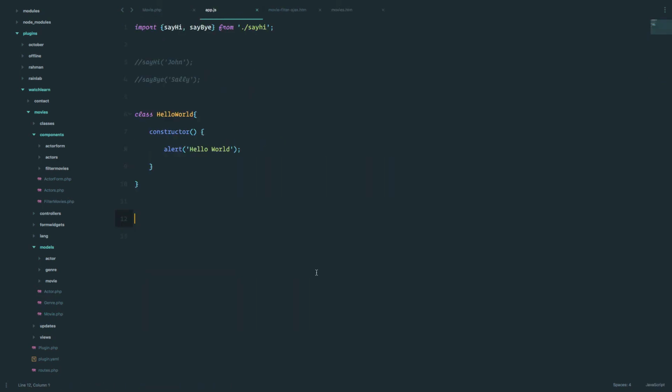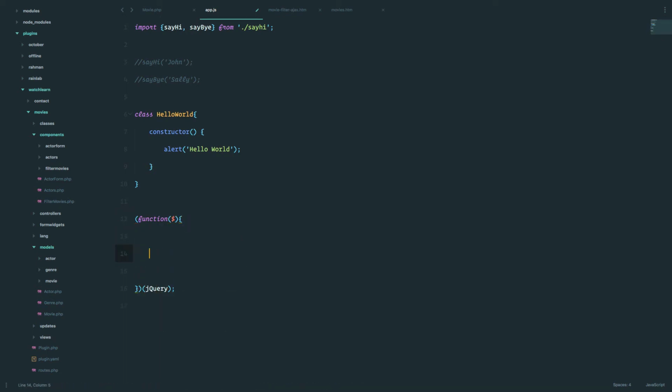So in my app.js file, I'm just going to define some jQuery functions that are going to be sending the data from our forms to the backend. Now you can do that in app.js if you have it in your theme, or in any other JavaScript file that you are running on your site. Or if you don't have any of that, you can just write this at the end of the layout file in the script tags. So I'm just going to first define an anonymous function which is going to run once the page is ready.